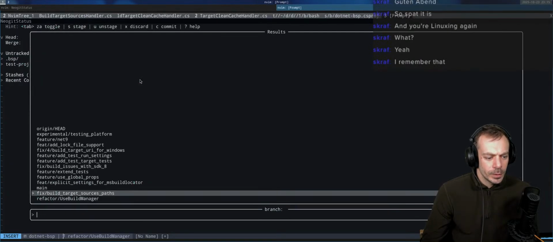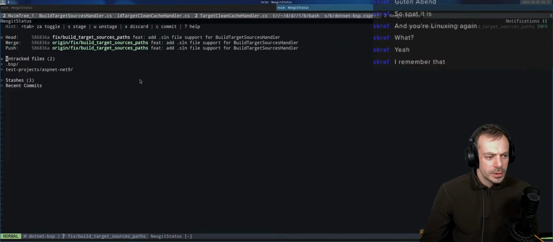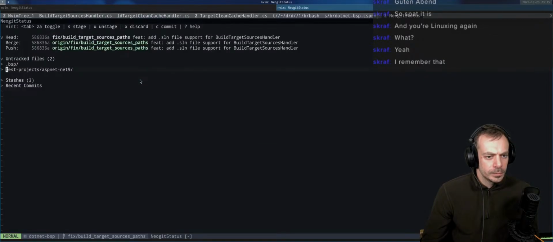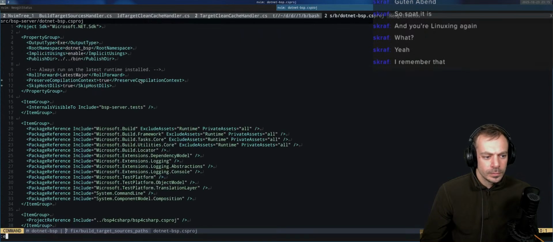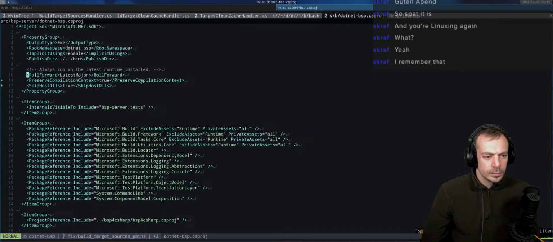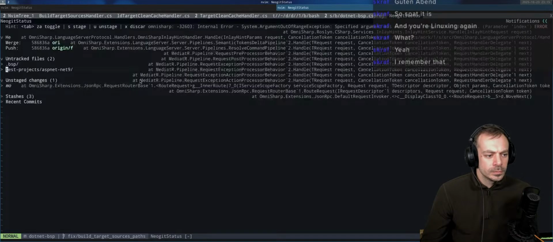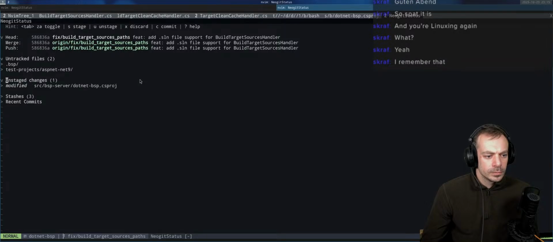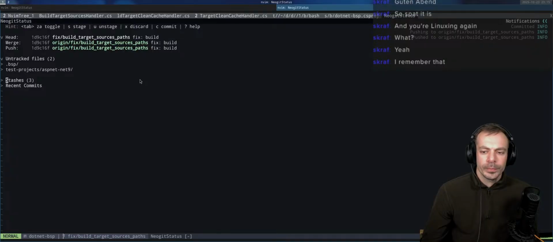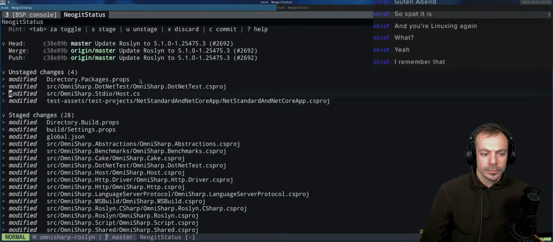Switch to our target sources stuff here. Please build. Let's see if this helps. I think it should.